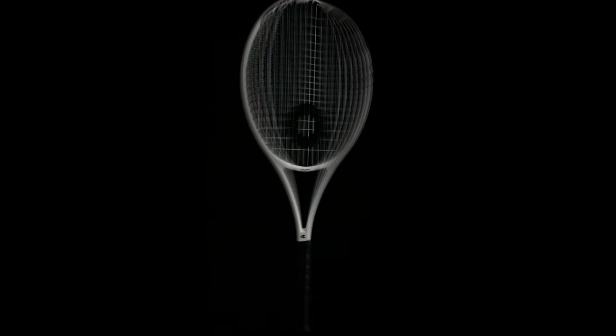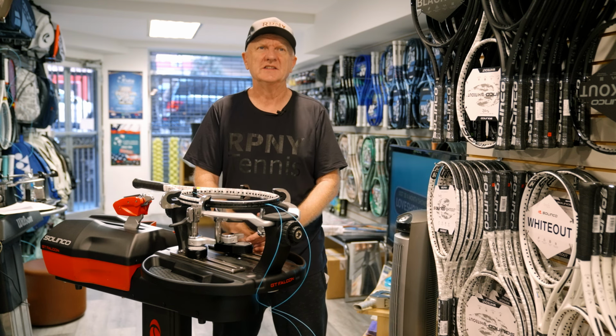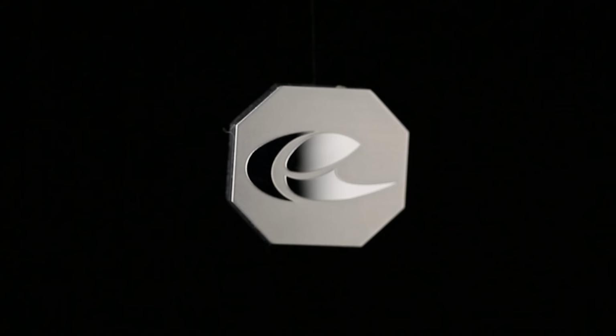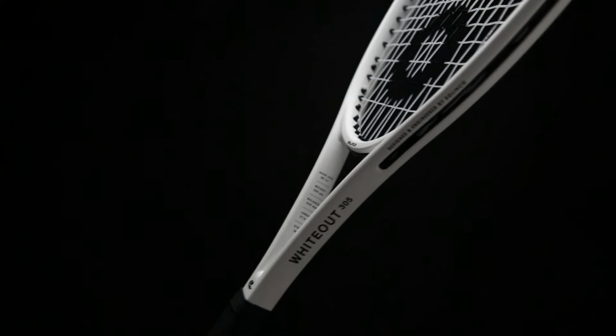We sell a lot of Solinco rackets because they basically cover all the bases. You have the whiteout, you have the blackout, so you have a precision racket and then you have a power racket. But within those lineups, you have rackets starting at 265 grams. So I can offer those to younger kids who are just switching from the junior to adults. Then you have the 285, 300, and then you have the butt caps that have different weights. So your 300 gram racket can become 305 or 310. So basically I can cover everybody in the game of tennis with either the whiteout or the blackout.